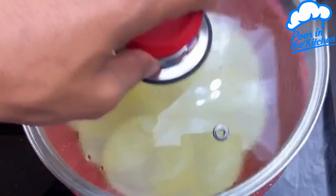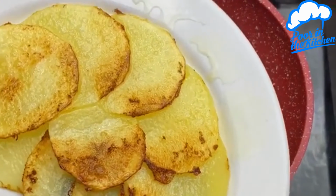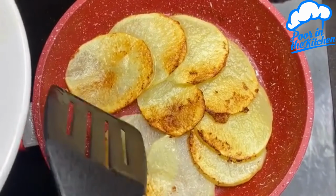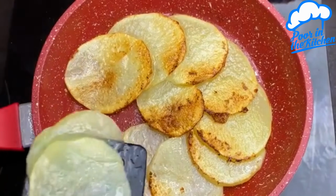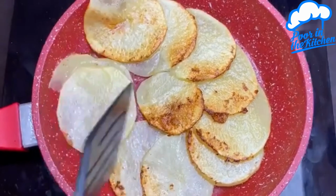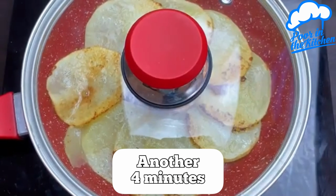After that time, turn the potato onto a plate and return with it to the frying pan with the other side facing down. Fix the potato again until it covers the entire skillet. Cover again and leave for another 4 minutes.